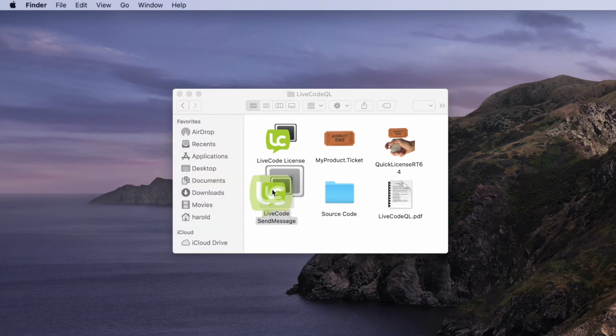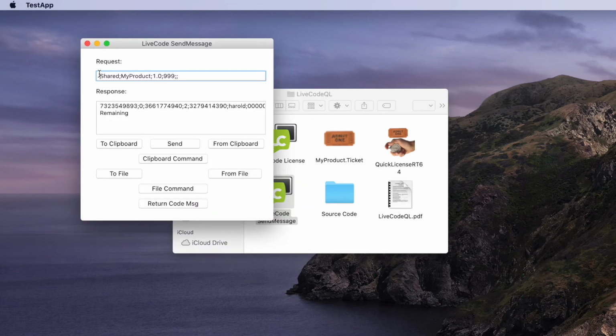So if we launch the application, you'll see that it has a place where you can put a request number, send that request command to the runtime, and it will process it and return back a response string. Let's go ahead and try that. First, let's do this process by just sending a different command. We'll send the command request number. And when you send this command to the runtime, it's simply going to return the computer unique request number of that computer into the response field.